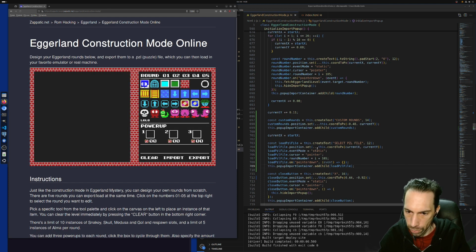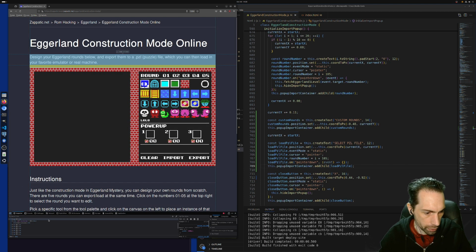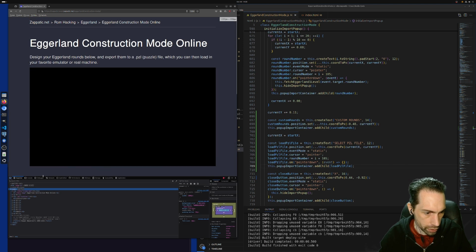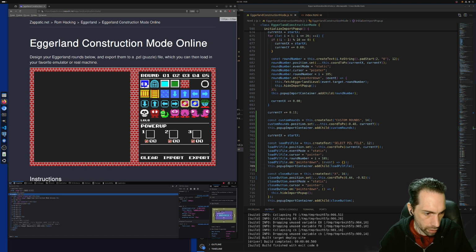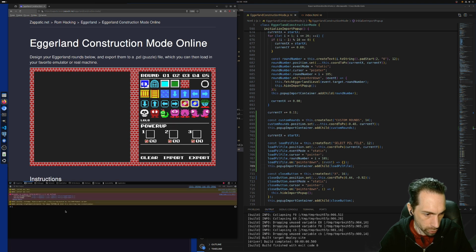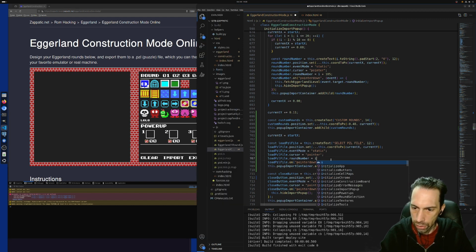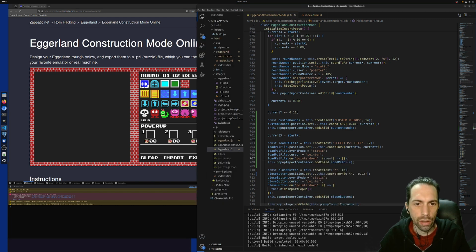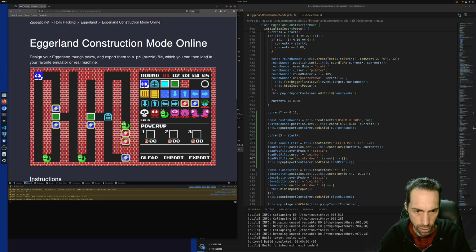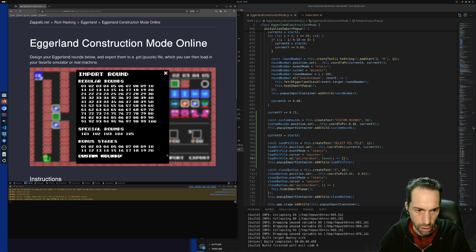Okay, why are you not working here? Let's get the errors in play. I did change my browser scaling, so it might not be super visible. I is not defined. Where am I using I? Okay, this, we don't need this. I might add a bit, but if I change the scaling of the browser, the rendering of the canvas isn't perfect, so that's why I did turn it back a bit.